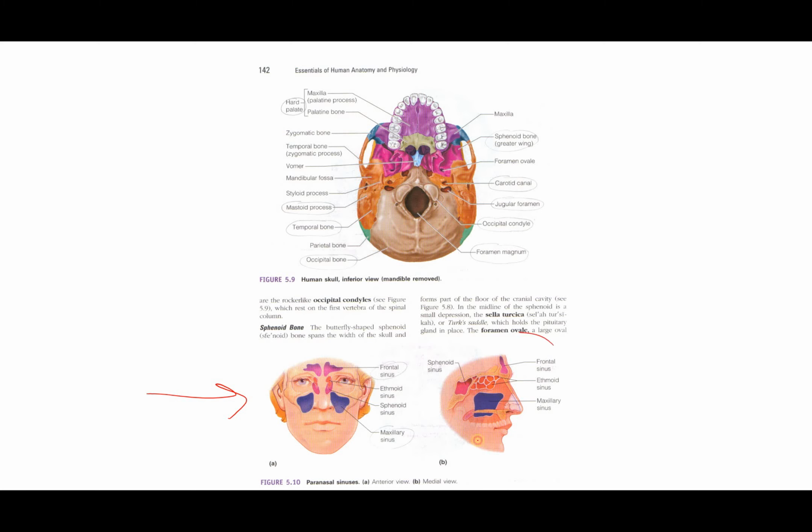Now, in a lateral view, you can see that they're pretty deep. They're recessed pretty far back. Some of them are. Okay, so there's frontal. There's the ethmoid sinus, sphenoid sinus way back in there. Maxillary sinus. And the membranes that are in those sinuses can get inflamed and add to the stuffiness and all that misery that can come with a sinus infection.